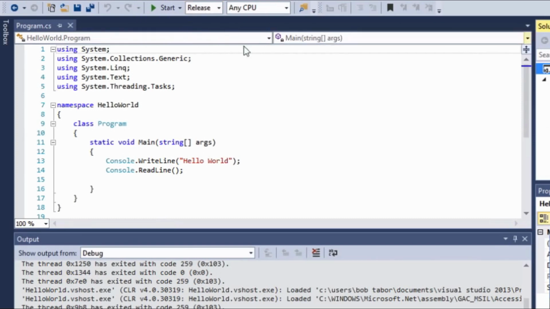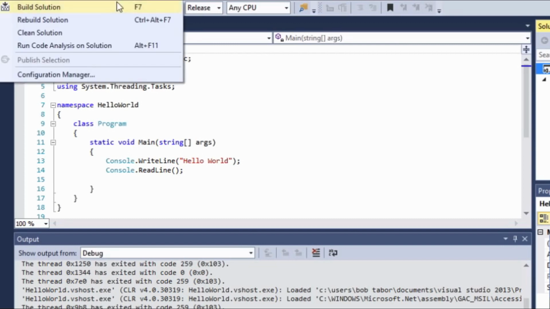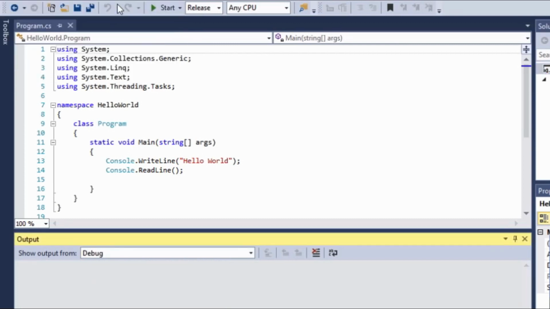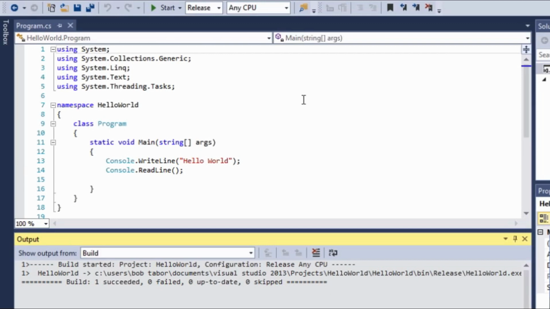So what we want to do is choose release, okay? And then what I want to do in the build menu is select build solution. And so this will create an executable for the configuration that you selected, in our case, the release configuration here, without actually running the application afterwards. All right, so in the lower right-hand corner, you can see these words, build succeeded, assuming that you've introduced no new errors into your code since we last talked.